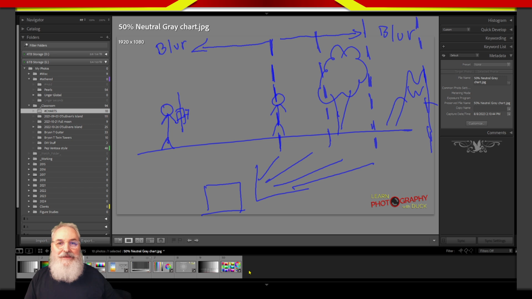The way it does that is it looks for all the in focus parts and overwrites anything that might be blurry, keeping the parts that are in focus and overwriting the parts that are out of focus. So you now get a focal range that is deeper than what your lens can actually physically do.